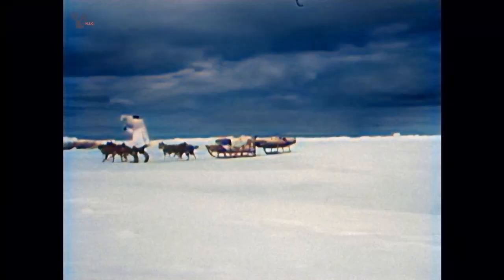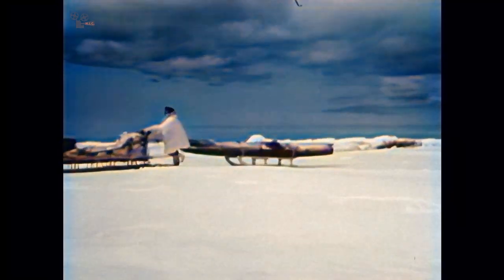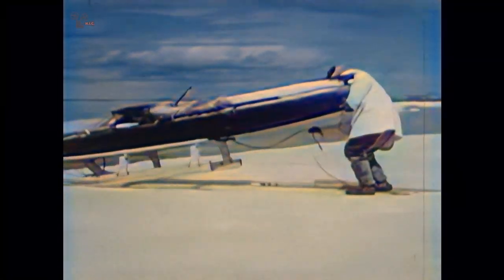Back in the village, this giant seal skin, stretched to dry in the sun, tells us it is spring and time to hunt seals. Archabuck, who is the best hunter in the village, is going to take us on a hunt. We go with him over the frozen ice on the Bering Sea to the edge of the ice field, three miles offshore. Leaving the dog team behind, Archabuck pulls his kayak to the edge of the ice. The snowshoes have kept him from breaking through thin ice. Now he can remove them. He makes sure the ice at the edge is solid. The top of the kayak is light colored, and Archabuck wears a white parky, hoping the seals will mistake him and the kayak for a piece of floating ice.